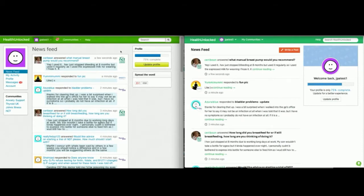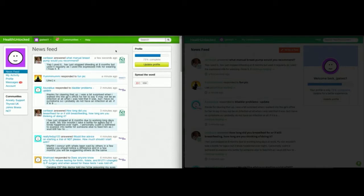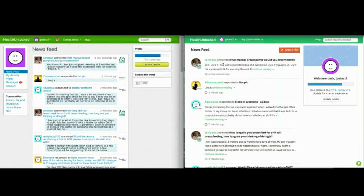This is where you land when you log in, unless you come from an email or something like that. If you just come to healthunlocked.com and put in your login details, this is where you go, your news feed. You can see we've got a similar page here on the right-hand side, but the aim was to make it cleaner. If you look over here on the left, you have an image on this side, a title here, and then that title is broken by the time, how long ago that thing was posted, and then the title resumes again. Then you have another image here. So it's hard for your eye to move from the left side of the screen to the right side and down and scan quickly and get a good idea of what's going on.